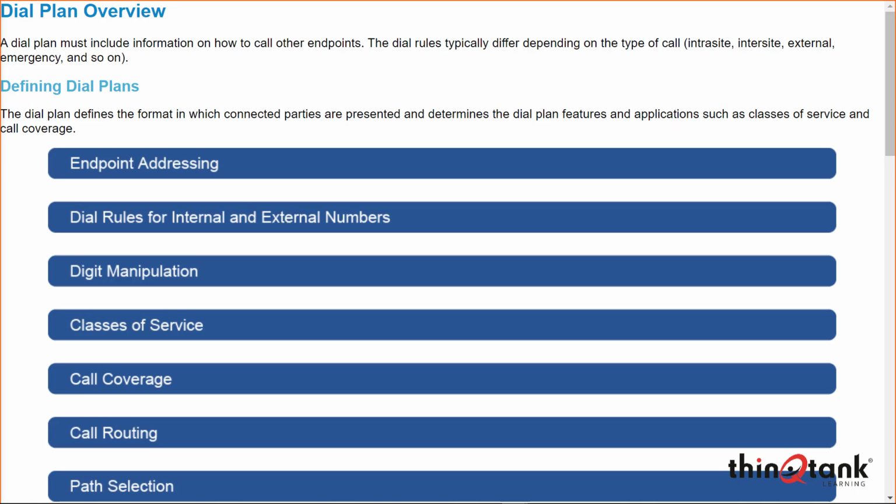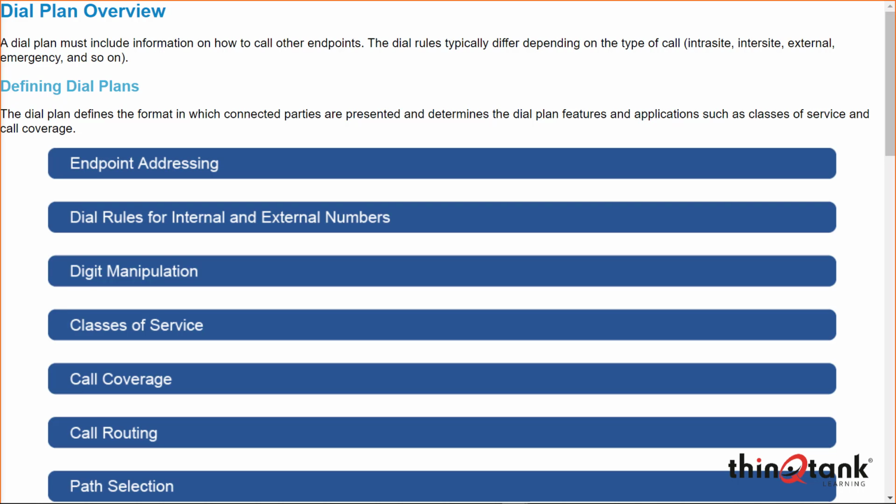Is the call going to be sent to an external resource? For example, if I dial this extension, is it going to send me to an auto attendant that's configured as a call handler in Cisco Unity Connection, and so on? So how are we going to handle the calls, and how are the calls going to be processed as part of our dial plan as well?